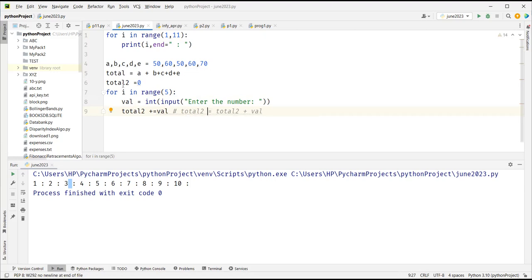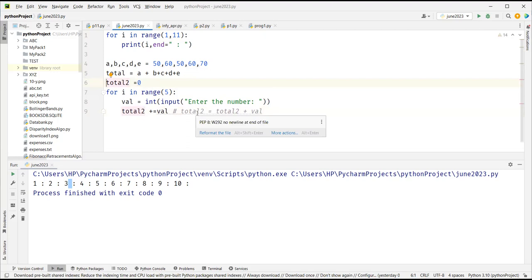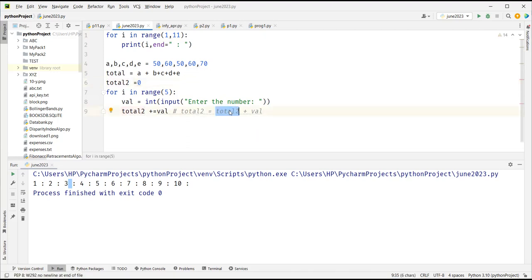So when total 2 is here, before, and you assign it to 0, it knows what to add for the first time. But if I don't declare this, then the left side is fine, but the right side, from where will you get the value? The right side should have the existing value, correct?